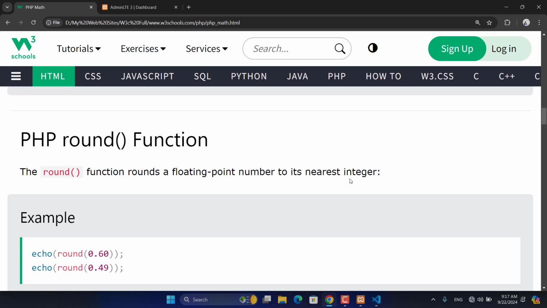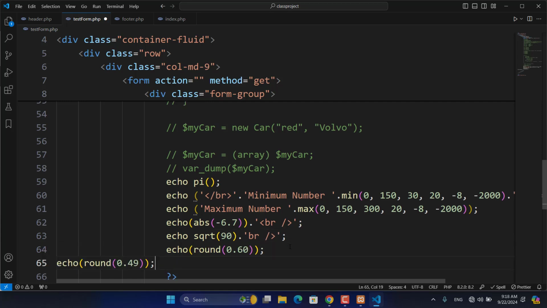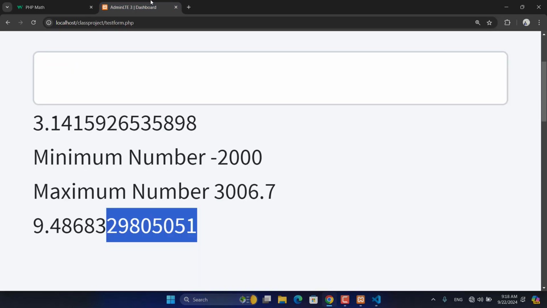So we have two rules in that. If the starting decimal point is lower than 5, it will return the nearest integer, that's the lower number. But if it's greater than 5, it will return the nearest integer that's greater than the current number. So we have two values here. Let's check what will be the return for them. Let me use a break line again, and then put them here. So what will be the output of these two?